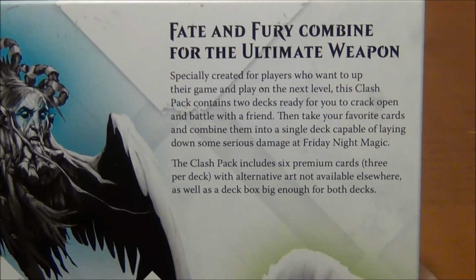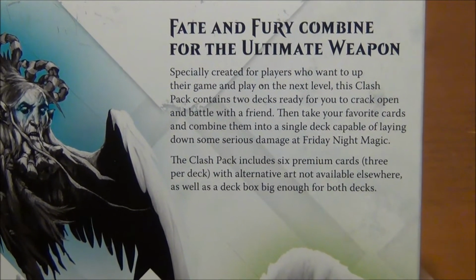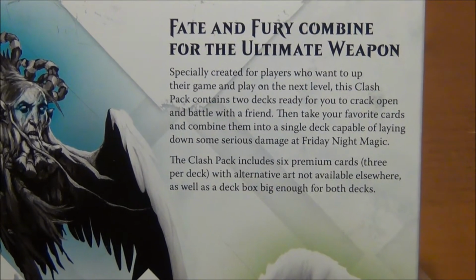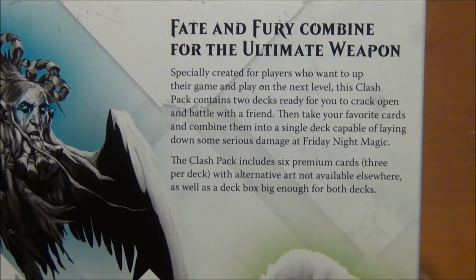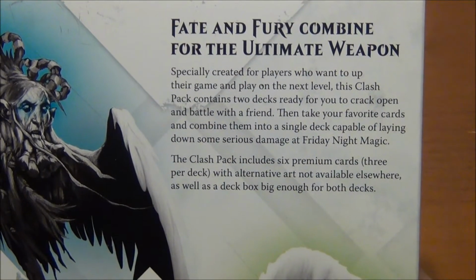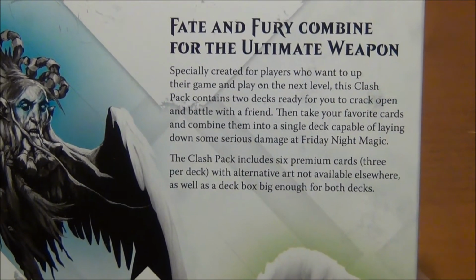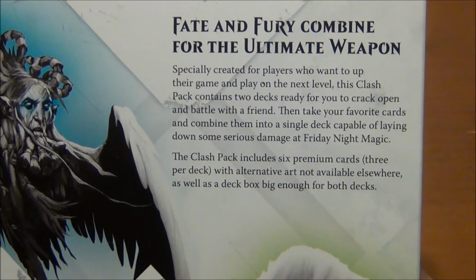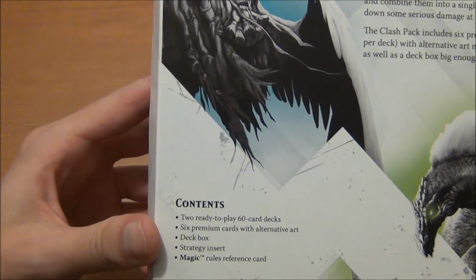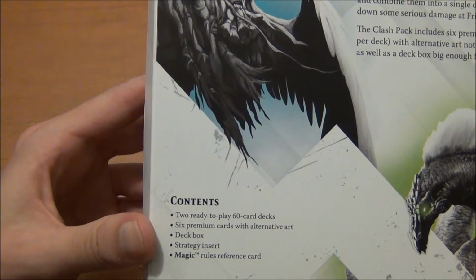It says, Fate and Fury combined for the ultimate weapon, specially created for players who want to up their game and play on the next level. This Clash Pack contains 2 decks ready for you to crack open and battle with a friend. Then take your favorite cards and combine them into a single deck capable of laying down some serious damage at Friday Night Magic. The Clash Pack includes 6 premium cards, 3 per deck, with alternative art not available elsewhere, as well as a deck box big enough for both decks. And the contents are going to be 2 ready-to-play 60-card decks, 6 premium cards with alternative art, a deck box, strategy insert, and Magic Rules reference card.